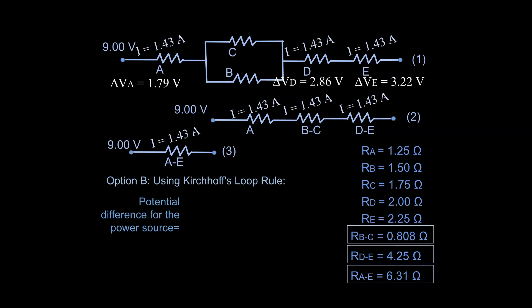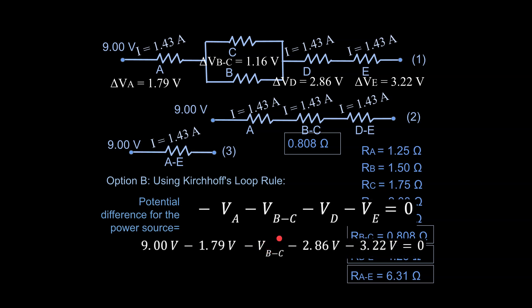And next up, I do want to demonstrate Kirchhoff's loop rule, and this is going back to the concept that we talked about in the very beginning of the screencast, where I was talking about a waterfall here. So if we know the potential drop for the entire circuit is going to be nine volts, and we know the potential drops of all of the other parts, or portions of the circuit, we can solve for our unknown portion of the circuit. So let's go ahead and take a look at that. We're going to say this potential difference for the power source is equal to all of these drops, the subtraction of all of these drops is equal to zero. That's very much like when I started this lesson, and I said the total heights for the water system that had the pump associated with it is equal to subtracting out then all of the waterfall differences is equal to zero, you could say. And that's what we're doing here, the same kind of thing here. It's just that our unknown is going to be this potential drop in pathway B-C. And if we do the subtraction here, solving it a completely different way, we get this answer here.